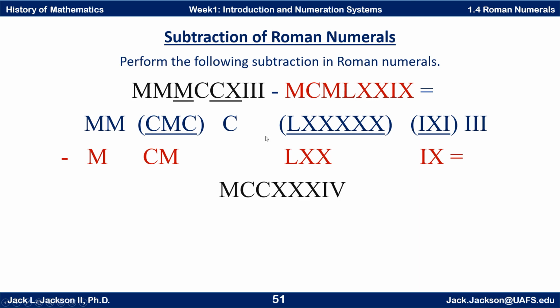Now, why do we need to do that? Well, because this line here is the first number, and the third line here is the second number that we're subtracting from it. We had IX, which basically is 9 units, and we had to take that away or cancel it out with 3 units. There's not enough. So we need to break apart the next symbol over, this X right here, to get us some more units.